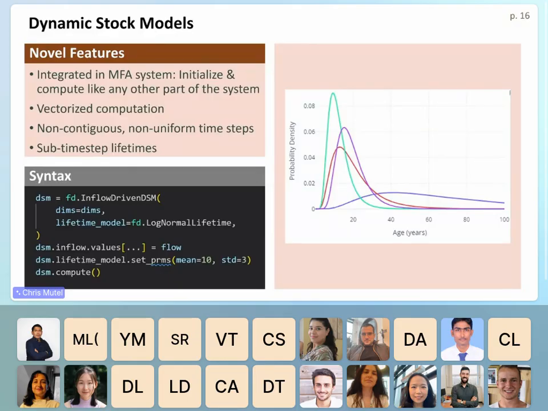Yeah, and there are stock models that we implemented compared to previous versions. We can now really integrate them into the system. So we can directly take the values from the flows and then use that as input to the stock. We can vectorize these computations such that we do everything at once and don't have to write any loop around it.